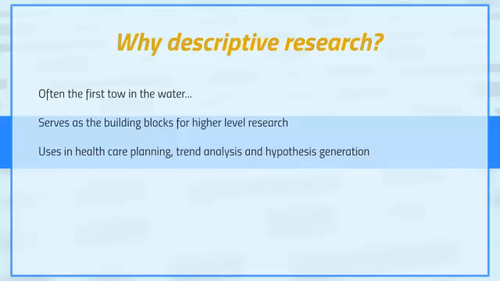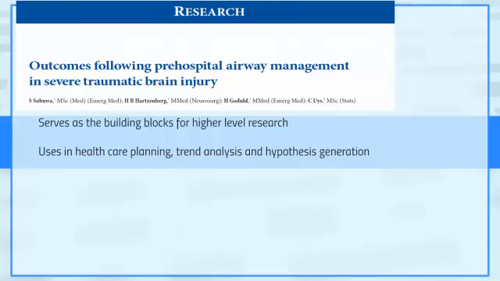And so we have had some good landmark studies that have been done at descriptive level recently in South Africa. And here's one by Sabua from, I think it's CPUT, where he's just following people, he's just looking at outcomes following pre-hospital airway management in TBI, severe traumatic brain injury. This is descriptive research, looking at people with traumatic brain injury and seeing what their outcomes are. Good descriptive research that enables us to look further into other studies.